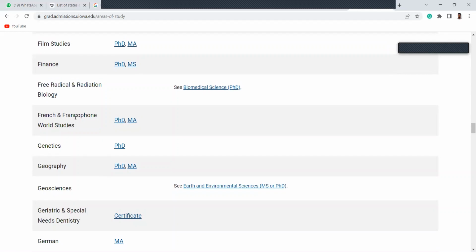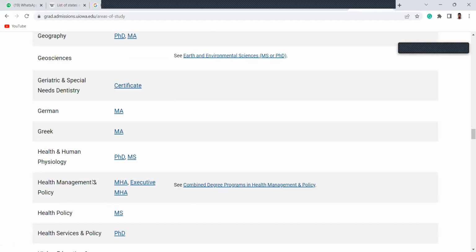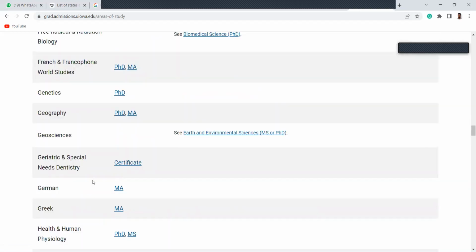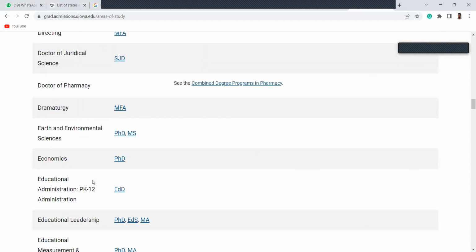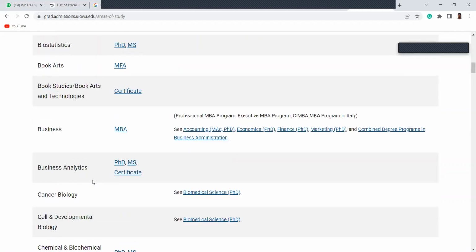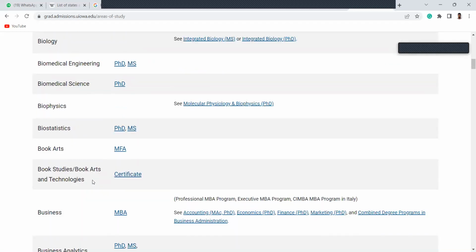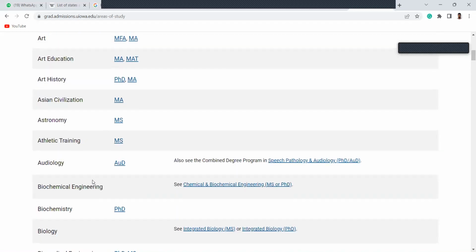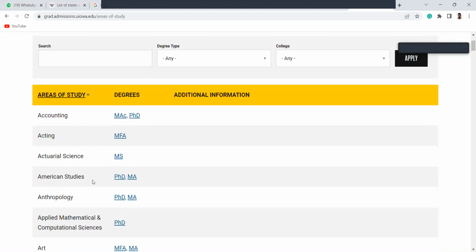We have French and Francophone world studies. You can do this. I have a friend doing this. I have a friend doing geography, MA. The programs, you can easily get into them with scholarship because there are a lot of Ghanaians here. We are scattered, but seven is not that bad. This year we were seven, and seeing that all of them have full funding is a big deal. It means that they really give.